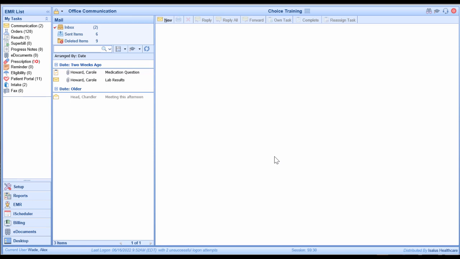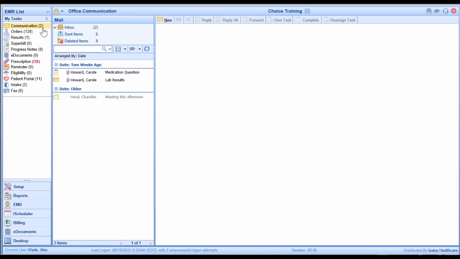So let's go ahead and talk about how to access the communication task list. Navigating to the upper left-hand corner of the screen, communication is always going to be listed as the first option for a user's task list. You'll notice that the communication inbox will also display the number of unread messages. This is very similar to email. So if you have multiple messages sitting in your inbox, but those have been read, for example, you can see my inbox here does display 3 messages, but only 2 of them have been marked as unread, then of course that number will be represented here.